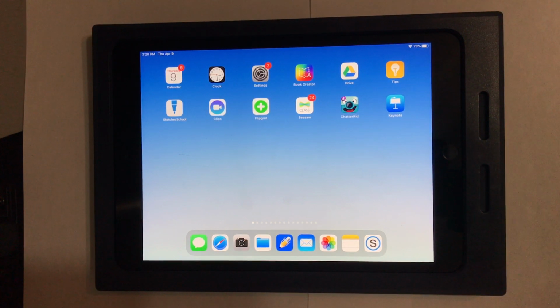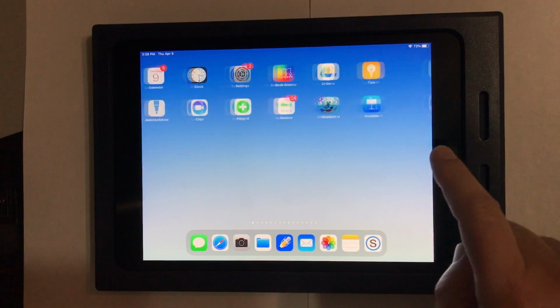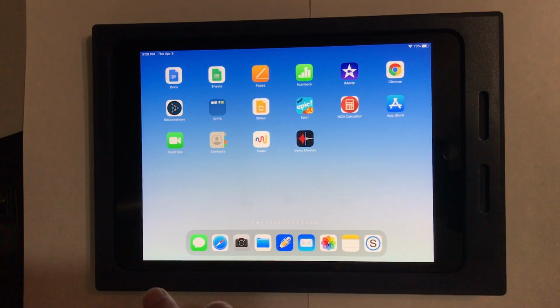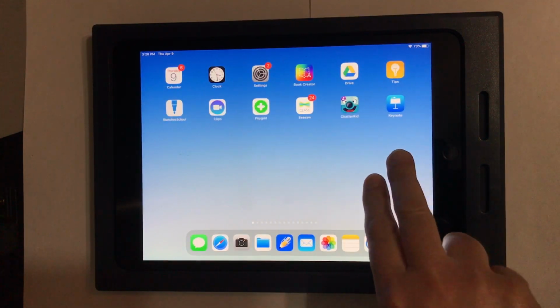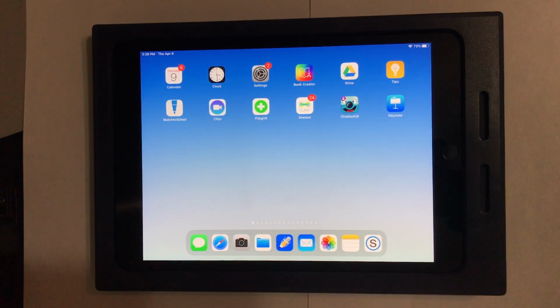There are many ways that you can navigate on your iPad. You could use one finger to swipe back and forth from left to right in between home screens, or two fingers will also help you to swipe back and forth. If you're looking for a particular app, you could always swipe through the home screens trying to find it.